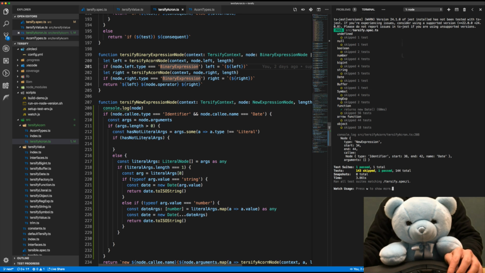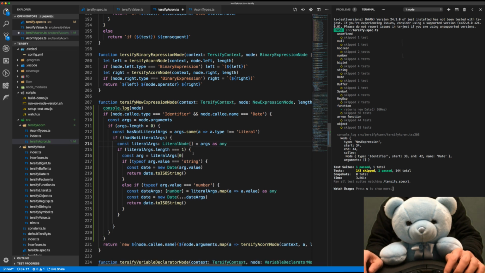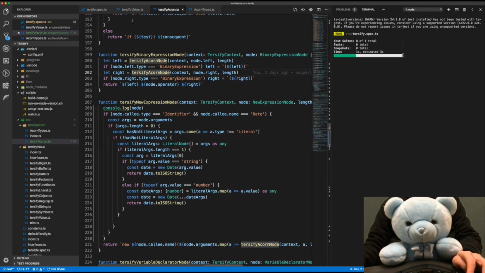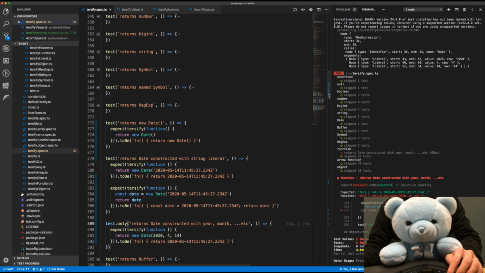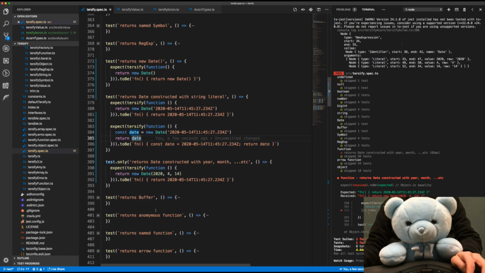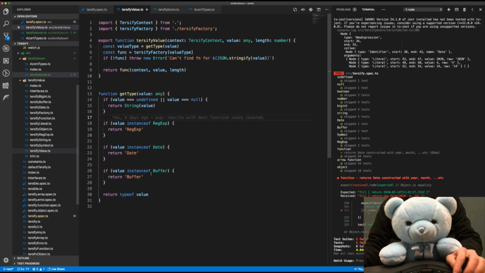All right, so this passes. Of course, I do this just to, if not literal string, then I do that value thing. Oh.